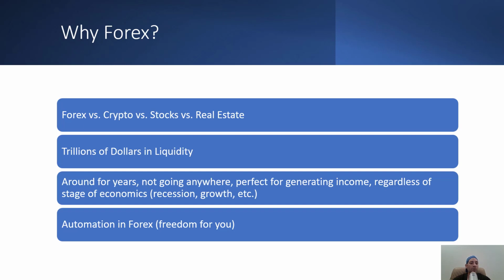And the best thing in Forex is automation. Sure, you can automate in some other kinds of industries, but in Forex, with the platforms that we have, automation is just far more advanced and so much easier to use. That's what Trend Hunter Robot is about. It's fully automated. You set it up and it's set and forget, and it does everything for you, which gives you the freedom to make money while you don't actually have to sit in front of the computer.